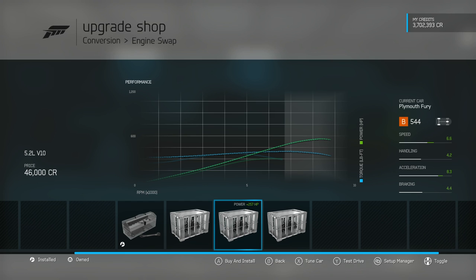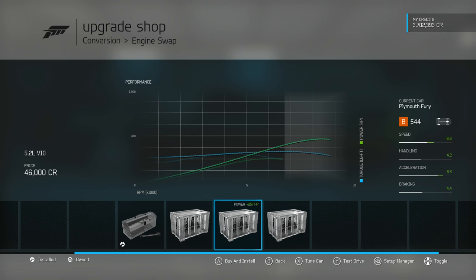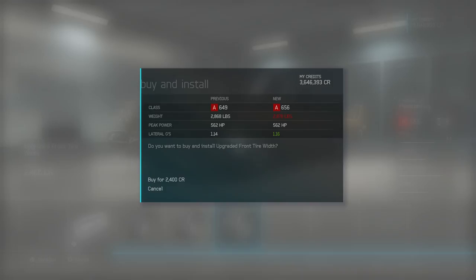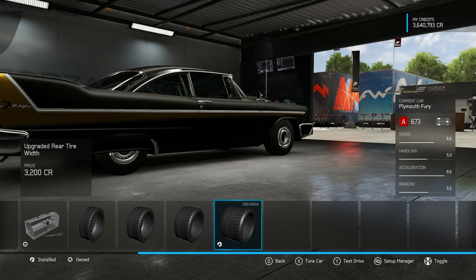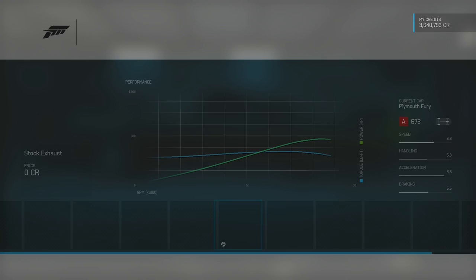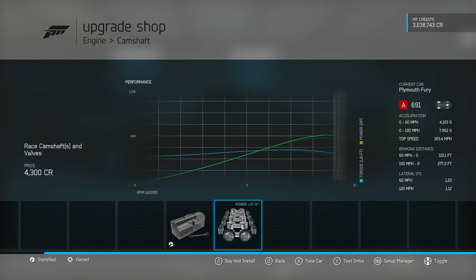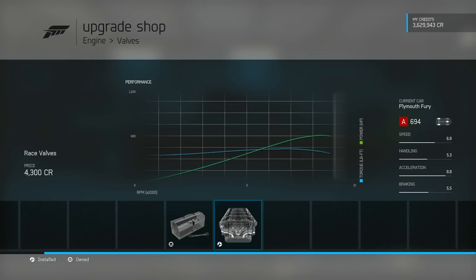Hemi? The fuck? Why? Fucking why? Reasonable, but why? I'm gonna do it anyway, but why? Not that wide in the front, but let's see what we get in the back. Not even wide, not wide in the back. With that stock trans, I'll go 270. Because of the fucking motor I just put in. This could be scary. I know, it's sacrilege fucking putting that fucking Lamborghini motor in it. But I got enough Lamborghinis in the Lamborghini store to do it.